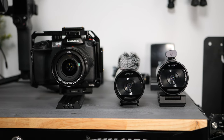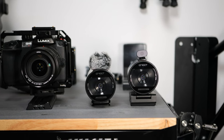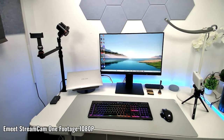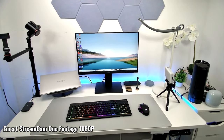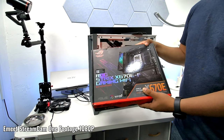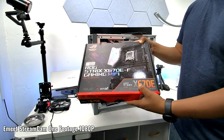While it may not rival some higher-end streaming cameras, it certainly outperforms many budget alternatives. The camera features white balance and exposure compensation for a clear and well-balanced video, but I found the exposure to be a little too high at times. The color accuracy is really good — the colors do look a little oversaturated, but it's not something I would complain about because it makes it look really good.